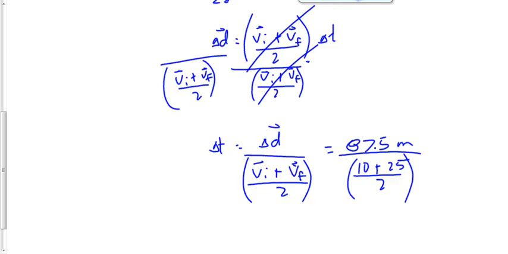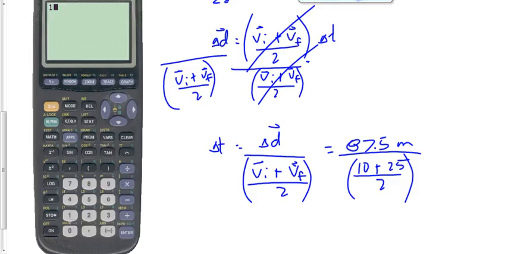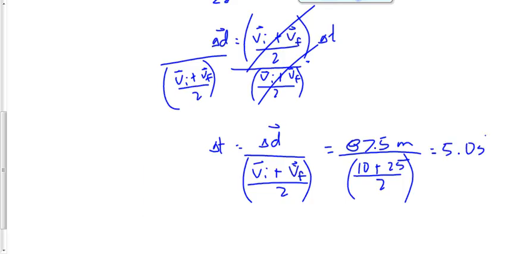Okay, do this with me. Please take out your calculators and do this with me, because this can be a little bit ugly here. Let's do the bottom first. Let's say 10 plus 25. Got it? 35. You probably could have worked that one out in your head, I'm guessing. Divide that by 2. 17.5. So I've got my denominator now. It's going to be now 87.5 divided by the answer I just got, 17.5, gives me a time of 5 seconds. There's my answer, 5 seconds.